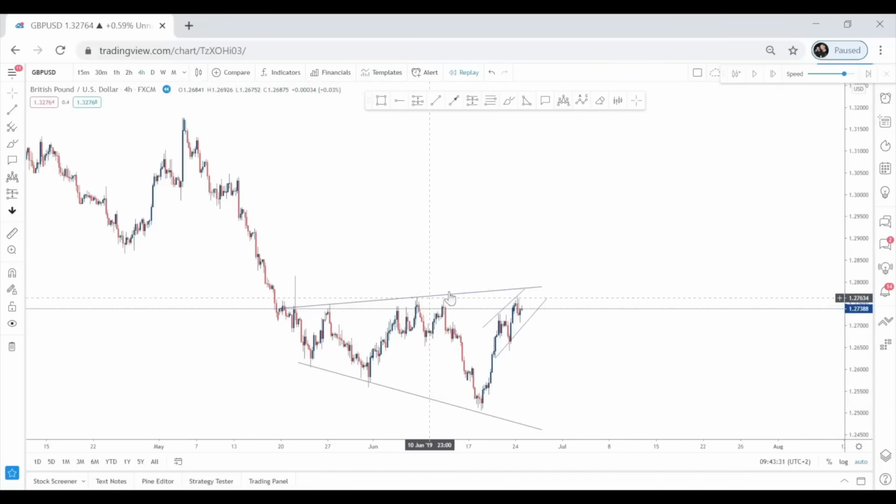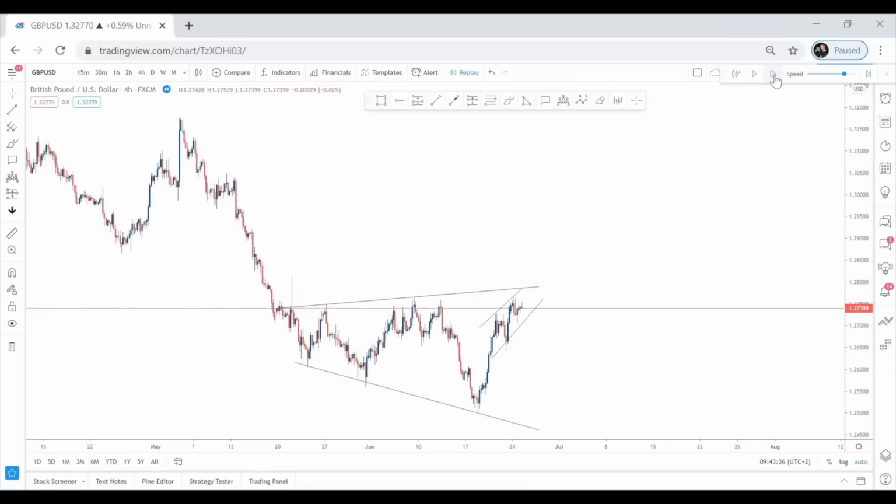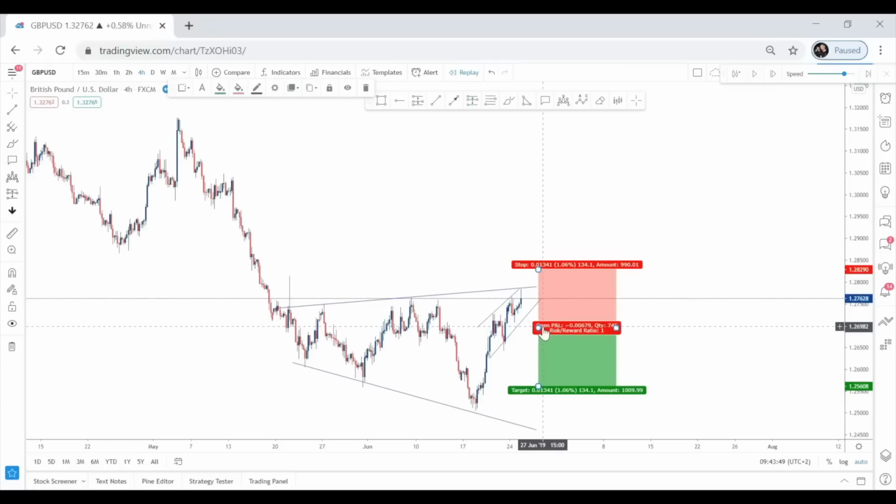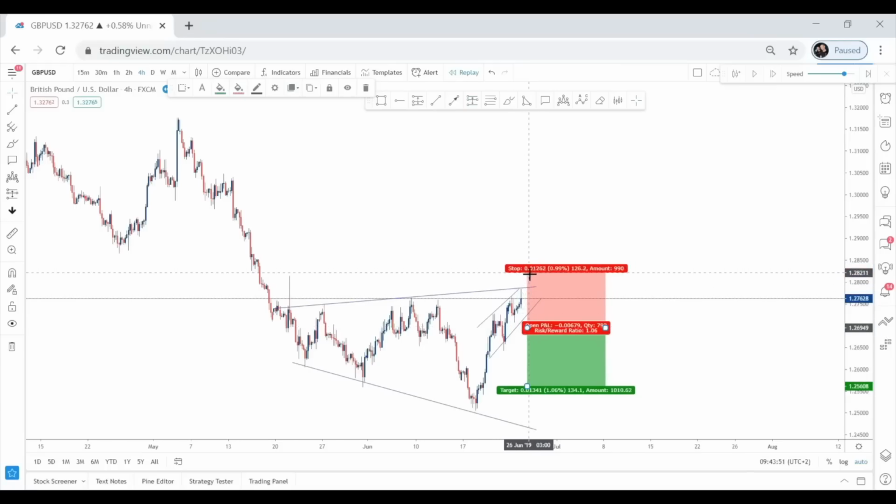This was the first touch, second touch, and now we are waiting for the third touch. Let's play prices a bit further. Now the prices literally respected the level. Now it's time to spot where we're going to put our sell stop. So we're going to say the prices have reached the top, which might be our third touch. We're going to be looking for a breakout, which means we're going to put our sell stop right here.